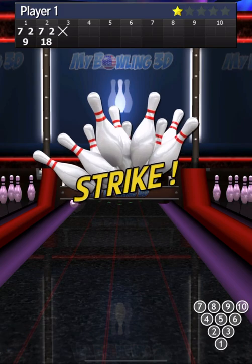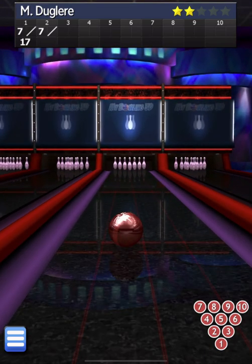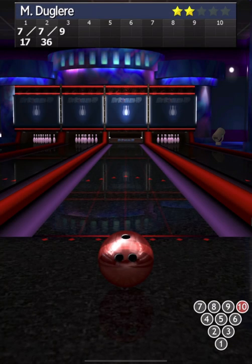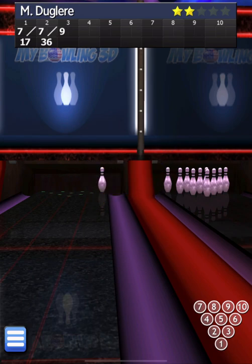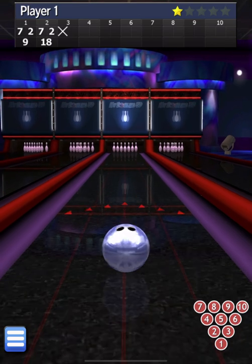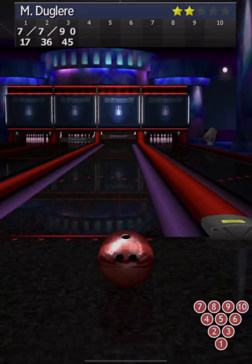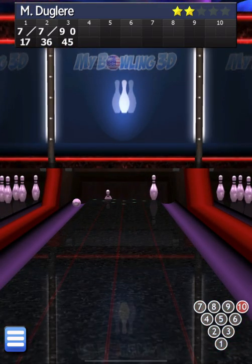Okay, there we go. I'm back now. He's still playing pretty good here. If he picks this up, maybe. Alright, there we go. A little gutter ball. So maybe he's in for some trouble if he was able to pick that shot up. Now let's see if I can keep my momentum here. Alright, back to back. Double. Alright, I am fighting back here. But yeah, he's playing real solid on amateur.